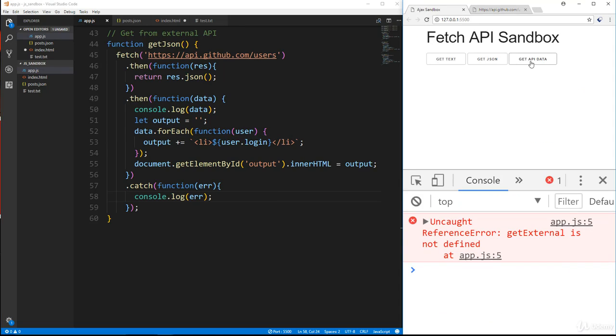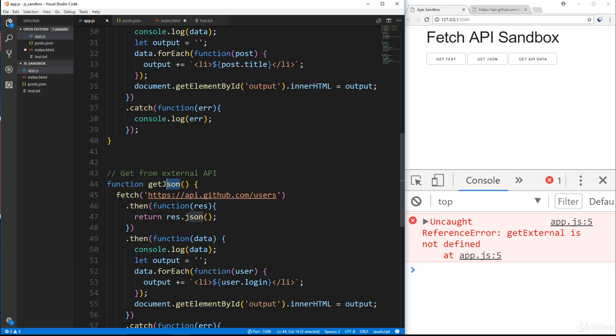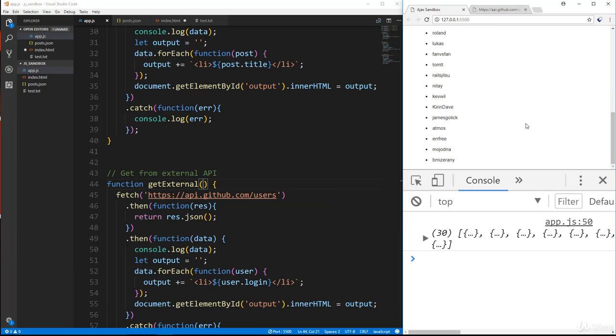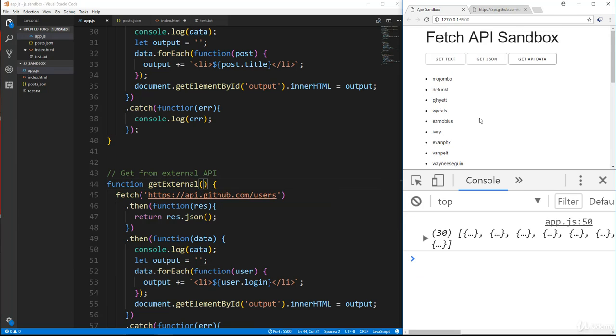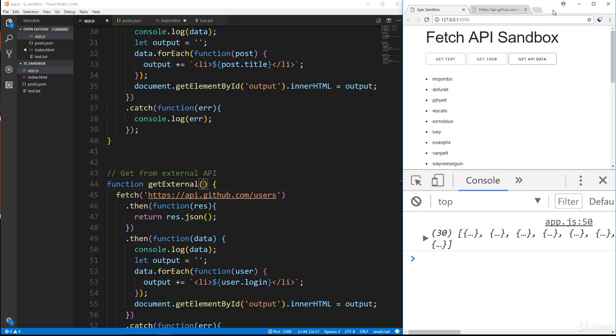Let's go and click, whoop, getExternal is not defined. That's because I need to change the name of this function. Okay, click it, and there we go. So now we're fetching all of these users from GitHub. All right, and we can use any of the data we want here. We can make other requests to these URLs, for instance, the followers, the repos, things like that.